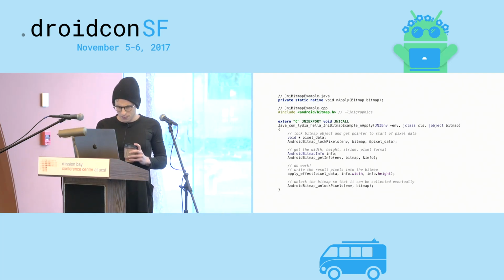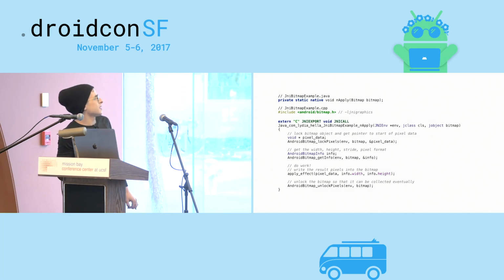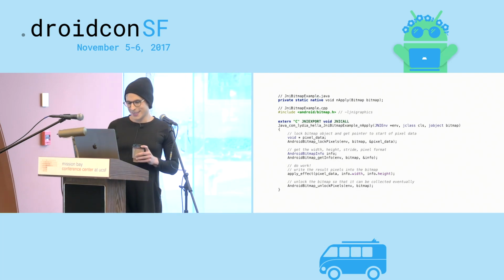And second, it's not statically type safe. We pass down this thing, we get this Java object, the bitmap. We know it's a bitmap, right? The type information is still there, but if we don't check it, it's ugly. And that jclass variable would be the reference to the class object for the JNI bitmap example class. Some people call that variable clazz. Have you ever seen that? C-L-A-Z-Z? Don't do that. That's rough. Yikes.